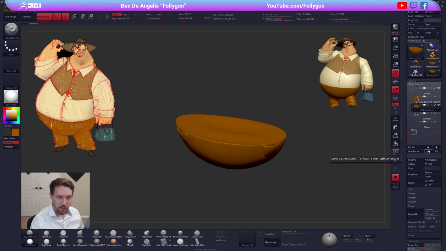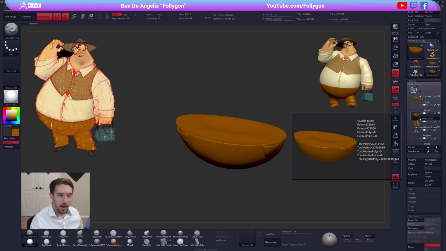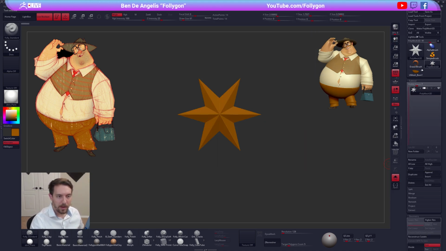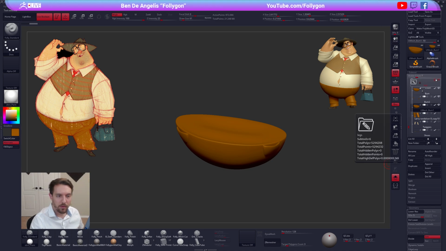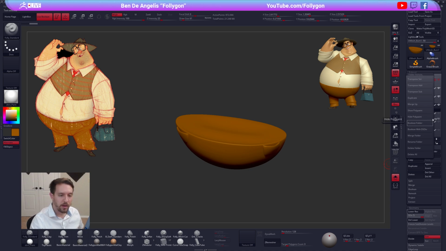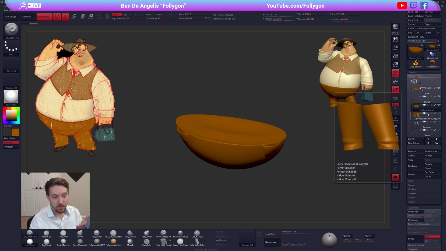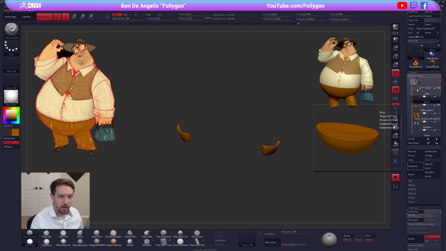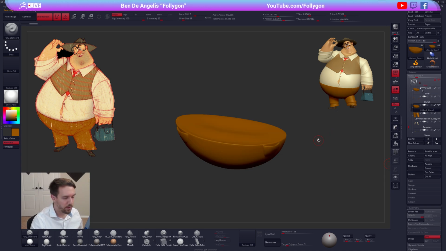Oh, with the newest version of ZBrush, you actually don't need to use that live boolean button anymore. You can do live booleans within folders, and then you don't have to append it back, which is really nice. Within a folder, if you click on the little gear icon, you can click this boolean folder option here, and it will boolean everything within that folder, which is amazing. And it will directly append it right below that folder, which is very nice. I'm a huge fan of that feature. I think it's a really nice addition.